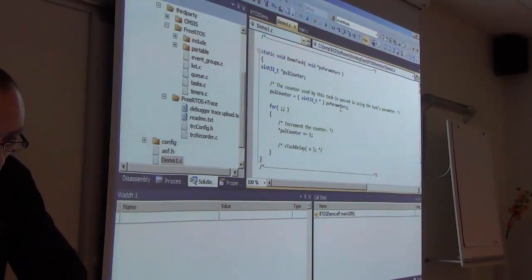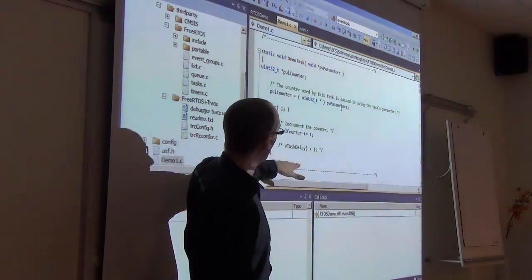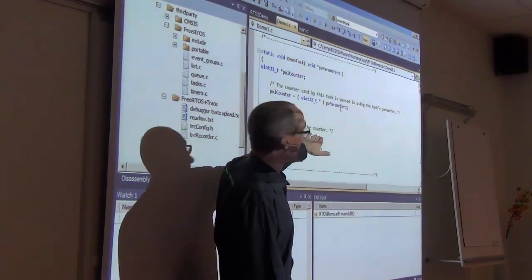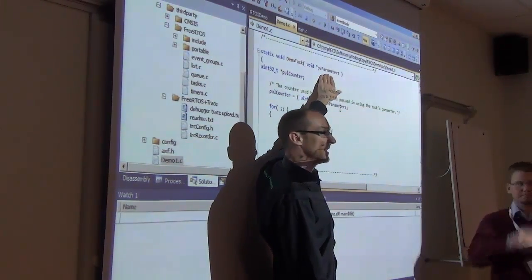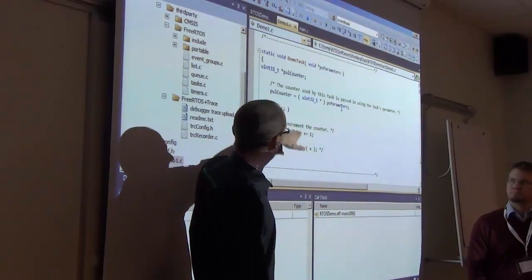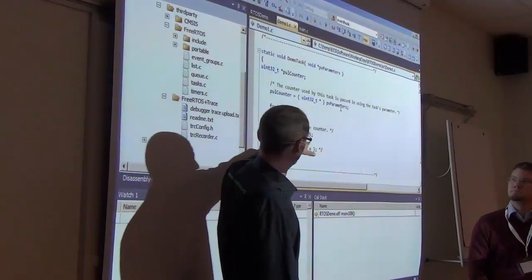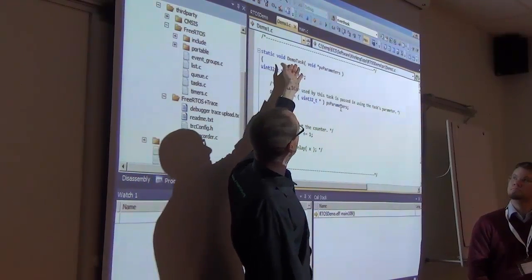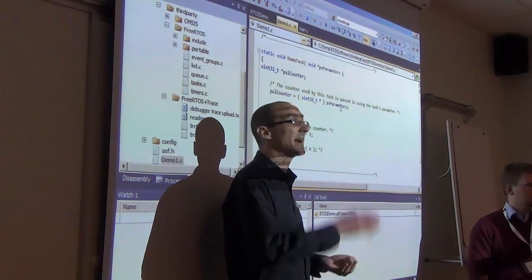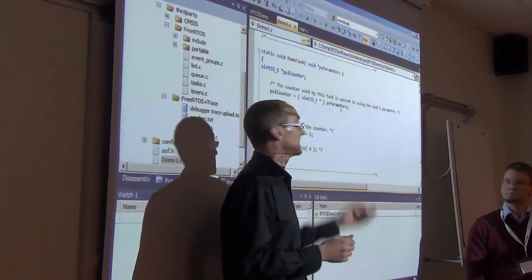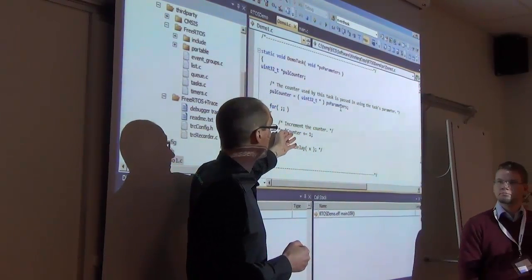But in this demo, what we've looked at is, here's the task. It's doing nothing except incrementing a counter. So we've used the parameter here to pass in a variable, and it's cast to a 32-bit pointer, and it's just incrementing that. So this demo task is created 3 times. Remember, each task has its own stack. So we have 3 instances of this task running, each one incrementing its own variable.